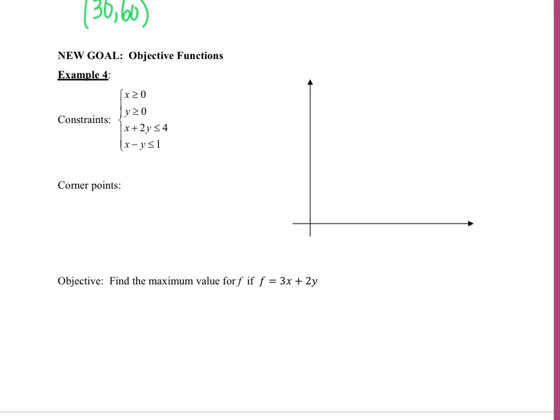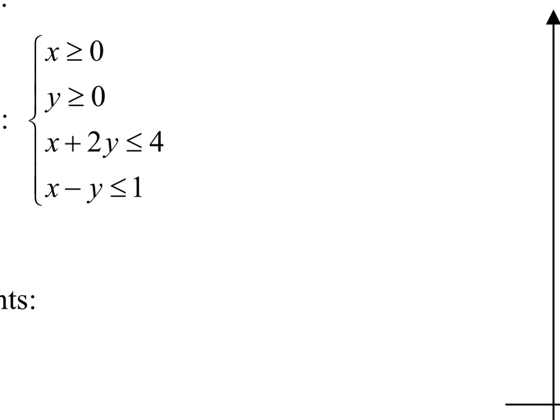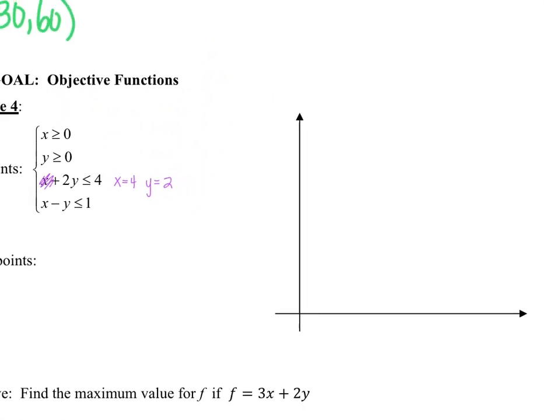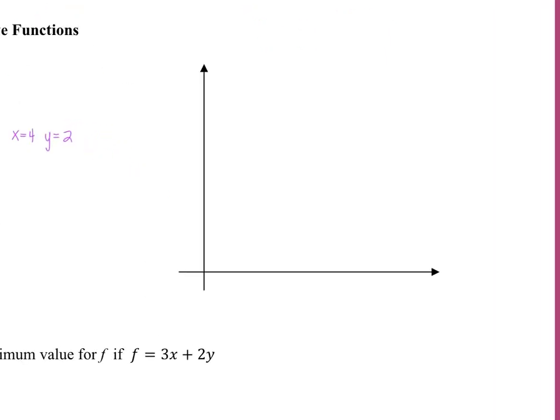So let's just start with the constraints that we're given. Okay, looking at the constraints of being in the first quadrant again. Okay, we can do the intercept method. So x must be 4. And if I cross that out and get rid of the x, then y must be 2. And so this graph is going to connect us from 4 to 2.